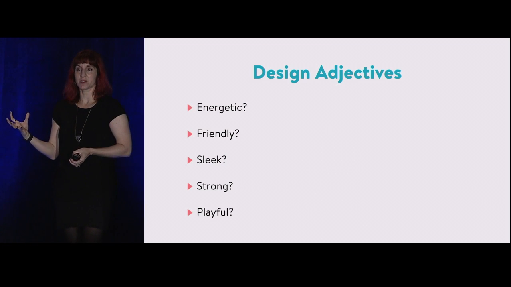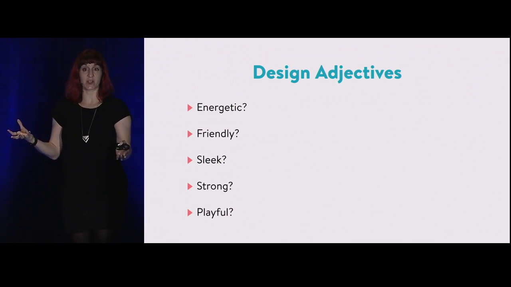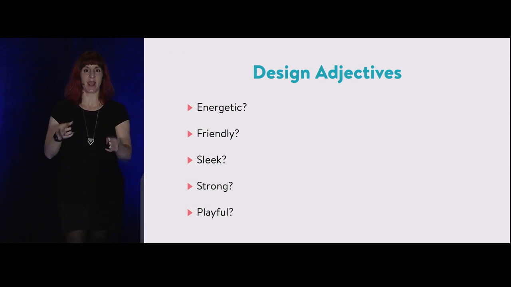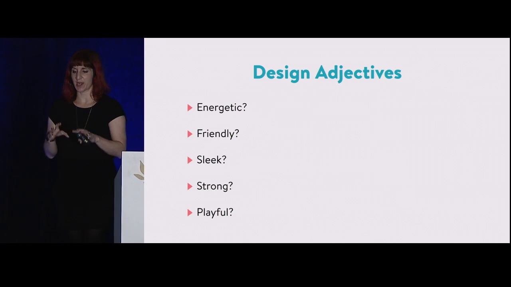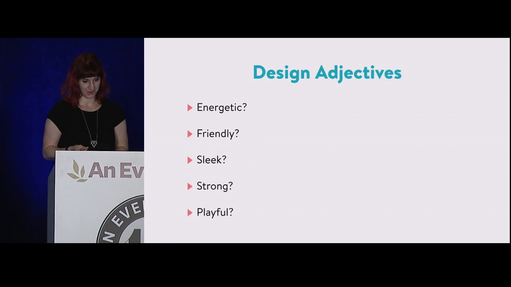All of these are words that brands might use to describe themselves. They're words you might find in your voice and tone describing the kind of copy and the kind of words you should use. And they're all things we can anchor our motion decisions off of to create one central set of decisions that all of our motion should follow.